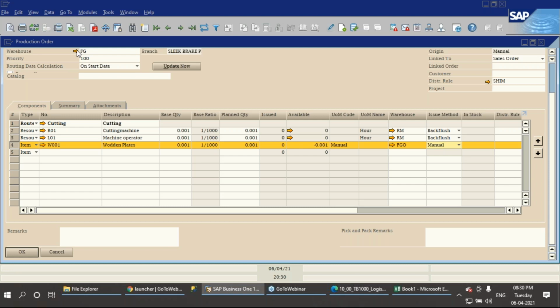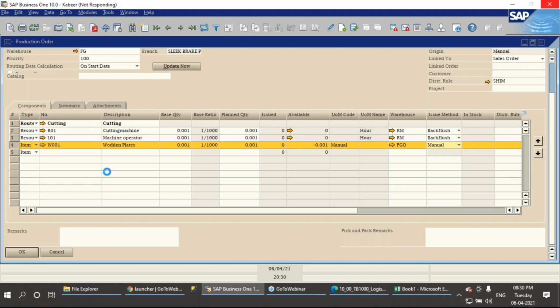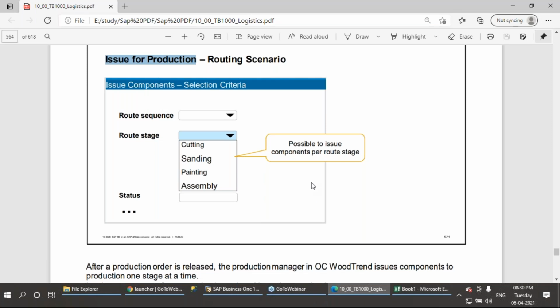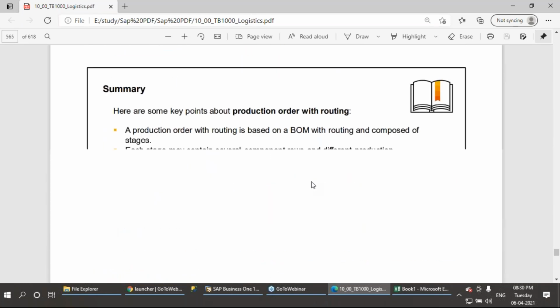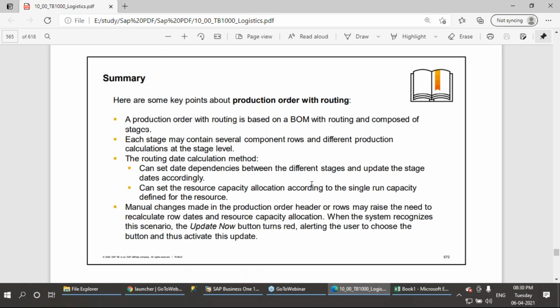So we can create another route stage and another item. When you have multiple route stages in the bill of material, then the system will show that drop down in the issue from production window. And based on that, you can issue the material.